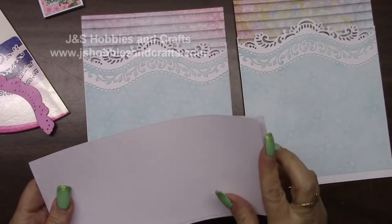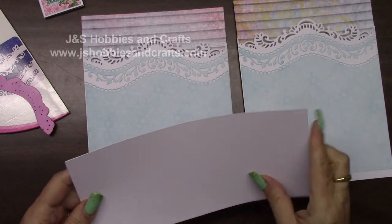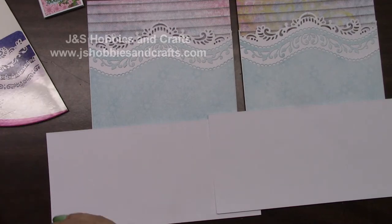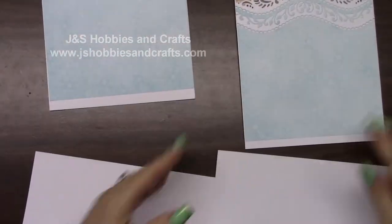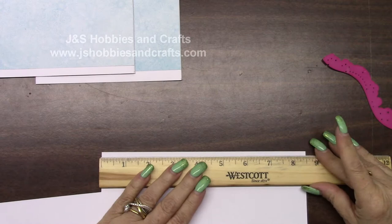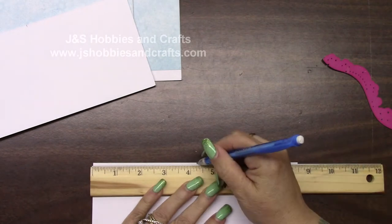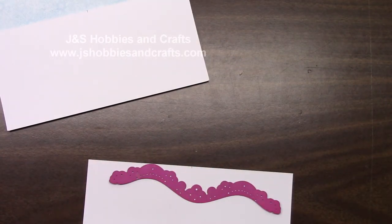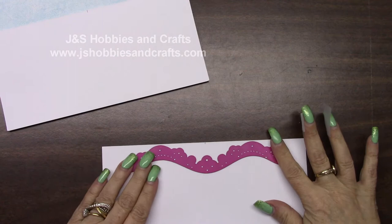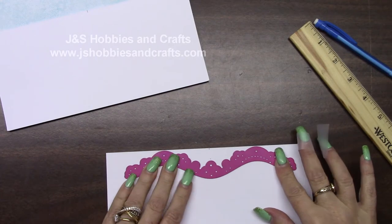You're ready for the bottom pocket. In your reserve you should have these two pieces — they're both eight and a half by four. In your delicate border basics you are looking for this die. Measure the center of each of your cardstocks — that's 4 and a quarter. Get some tape. We're going to do the white one, but this time the curve is going to go the opposite direction, which I think is going to look pretty cool. Push the top humps right up against the top, get your center mark, tape it down, and die cut both pieces.